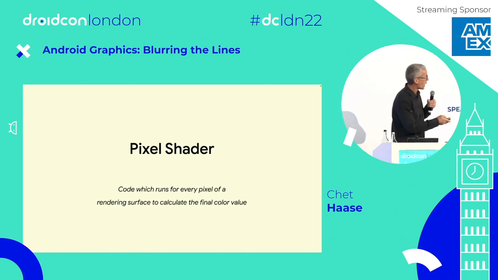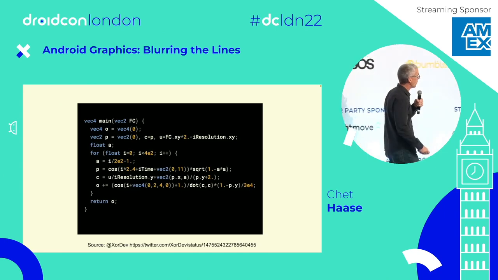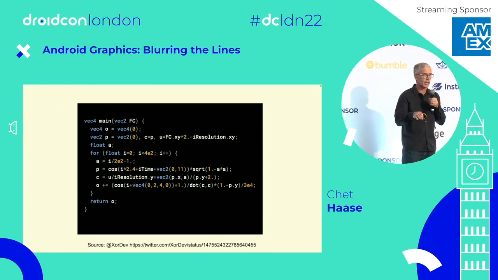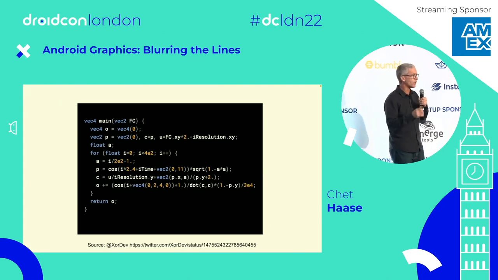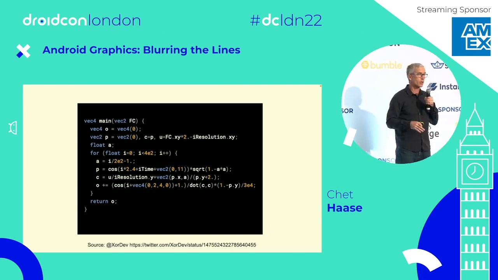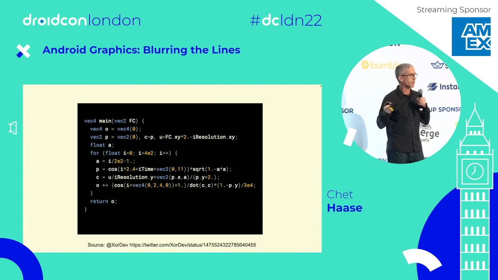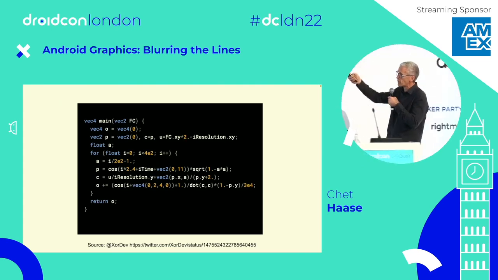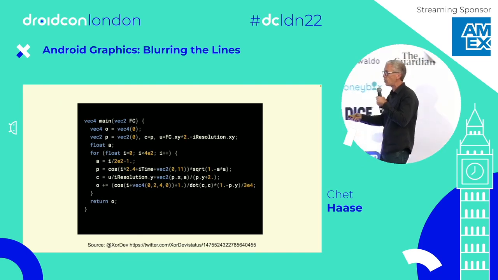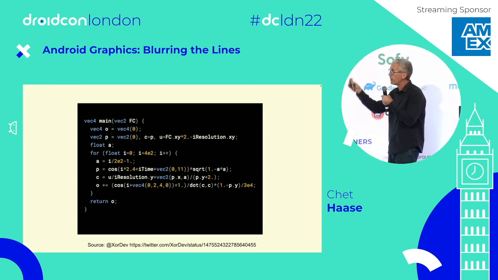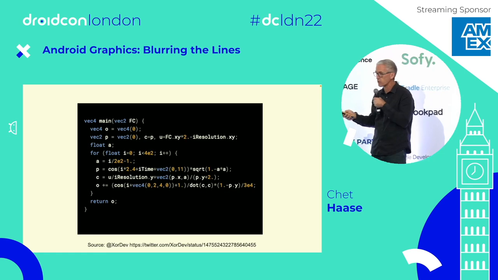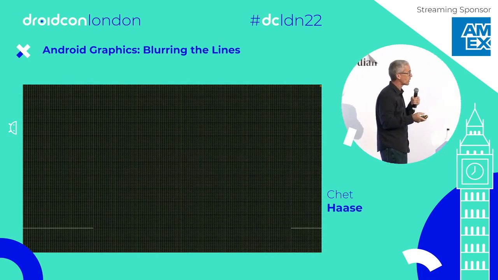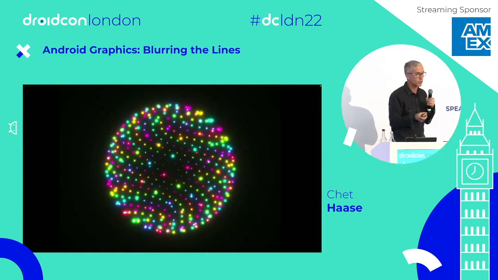So I have a visual that I created. There's this site called shaders.skia.org where you can see a bunch of shaders, some examples of how to do this stuff, and you can even delete the code in one of those and write your own and then debug it. It's a nice little playground where you can mess around with shaders. So here's a simple shader that creates an interesting visual. What I really liked about it was the code was small enough that I could put it on the screen and display this concept. So that is running on every single pixel on the display, and then eventually you get an interesting visual like this.